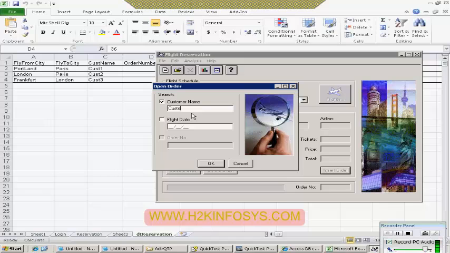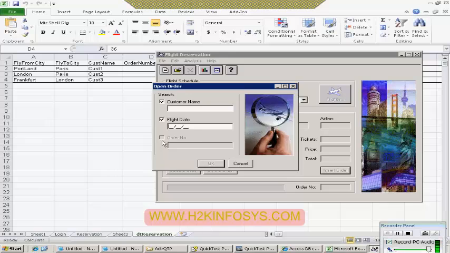Say you can search this number. This is not working. That's so strange. Here it's not allowing me to enter the customer 3. That's a bug in the application.